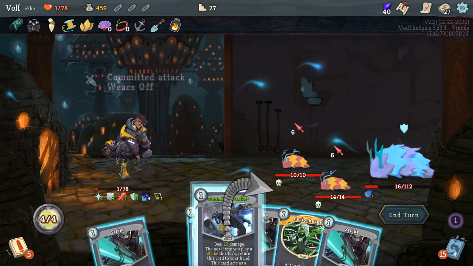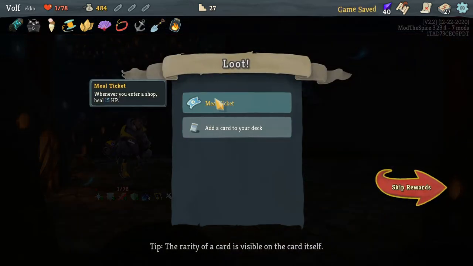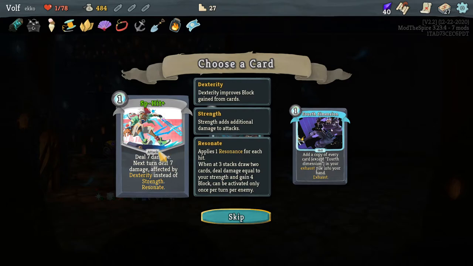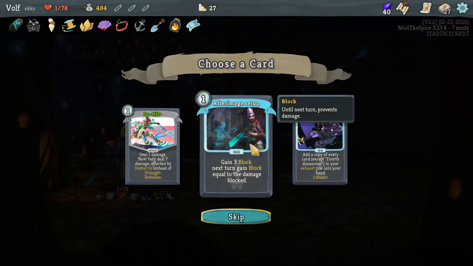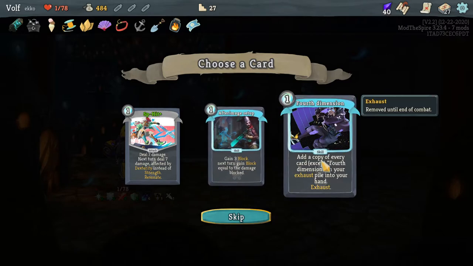Can you stop summoning shit? Please die. Help. Please. Oh, dude, is there a shop around here? Deal 7 damage the next turn. Deal 7 damage. This is affected by dex instead of strength. Block 3. Next turn, block the equal damage that's blocked. Okay.